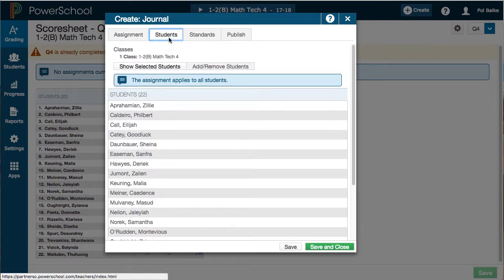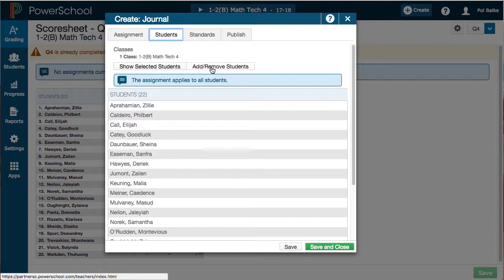and talk about the new feature for the Students tab, and that is to be able to select certain students to receive this assignment. Now, this is particularly powerful if you have students who are on homebound or who have accommodations. If you want to extend due dates for assignments, you can make an assignment for students in small groups, you can individually assign things, you can remove students from an assignment, all from this Students tab.